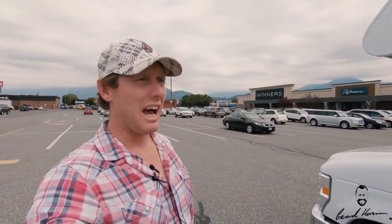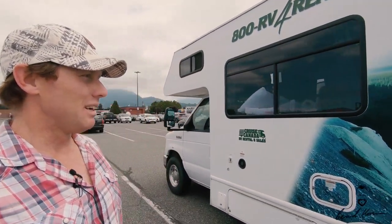It's a 2-week trip, and I'm going to show you guys a couple of different national parks up in the Rocky Mountains and a couple of really cool rivers and canyons and other wild Canadian experiences. Today I am starting my mission in the big RV. I'm going to live life on the road as a tourist.